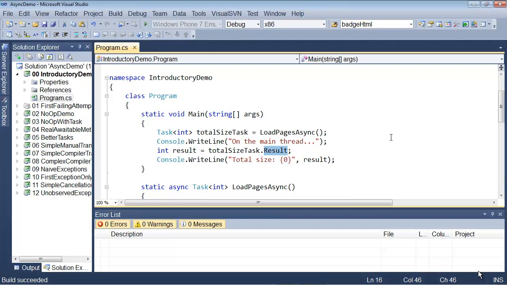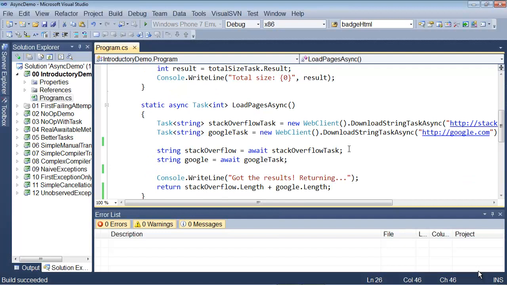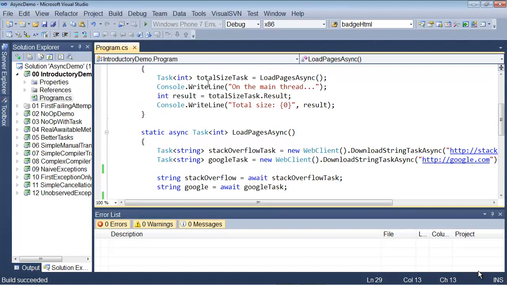So clearly our code has to execute on different threads for LoadPagesAsync. And in fact, an IO completion port will probably be responsible for triggering us and waking us up again when the web client has got some data for us. So this will run on a thread pool associated thread. We'll then go back to sleep effectively, wait for Google to come back, and then at that point, when we return from here, the task that we originally returned from LoadPagesAsync will be told, hey, you've got a result now, the main thread will unblock, and we can print out the total size, and we're done.